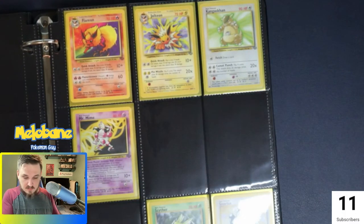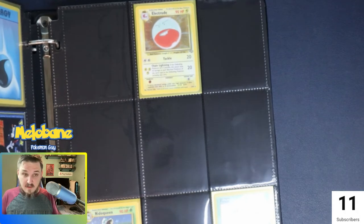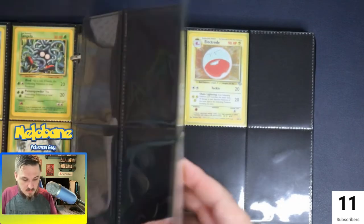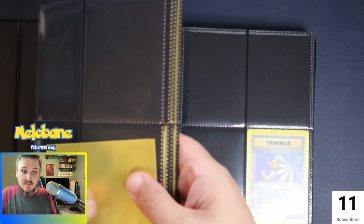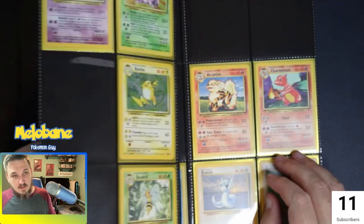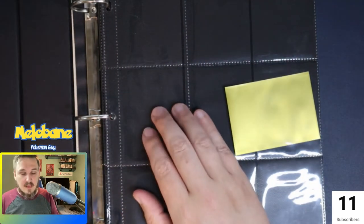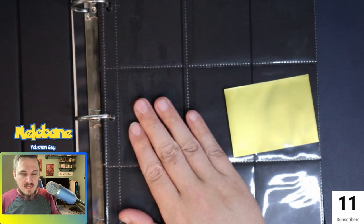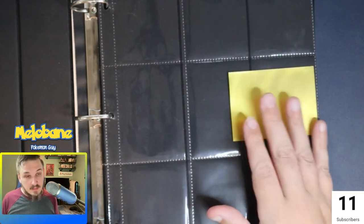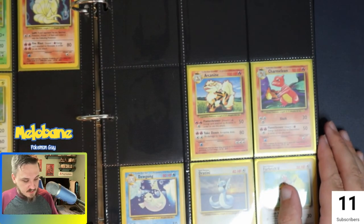Outside of that, then we go to the Jungle set. That Flareon is a sharp card — definitely one of the best in the Jungle set. Fan of the Nido Queen — the card itself is in a little bit rough condition, but happy to have her. And then we're working on the Base set — and you want to see the saddest thing in the world? Page number one. Luckily we've got a few more hollows on page two, and a bunch of the rares and uncommons, so that's exciting. I did get to see a BGS 9.5 of the Base set Charizard at the show today. A little bit out of my price range — not even close — but it's still cool to see. Always good to see a Charizard out in the wild.